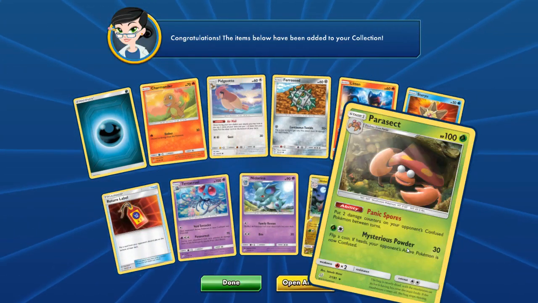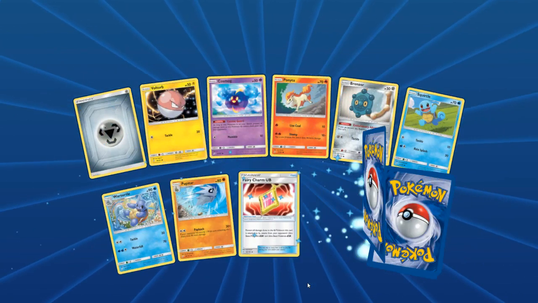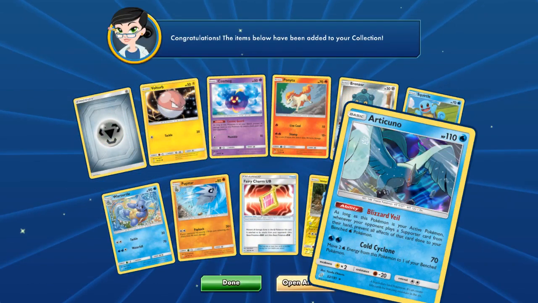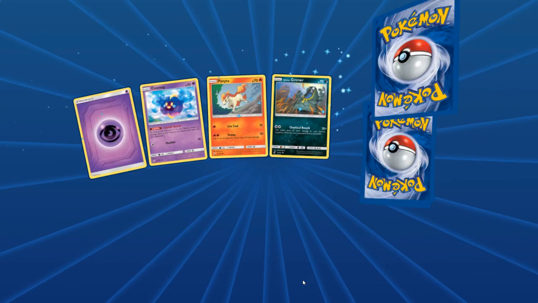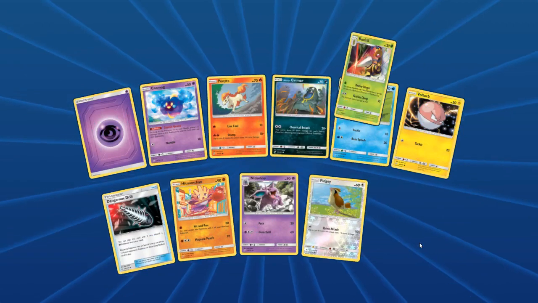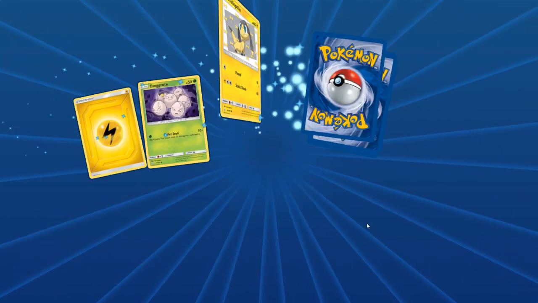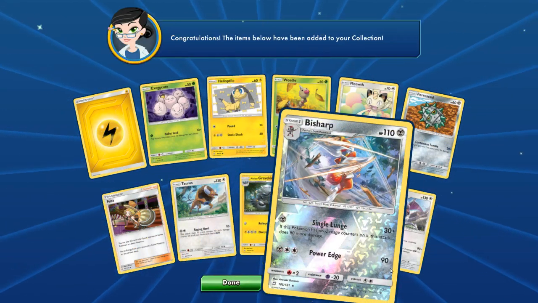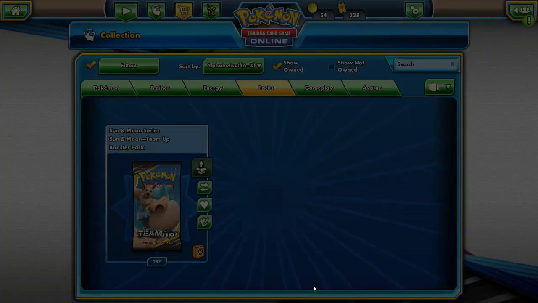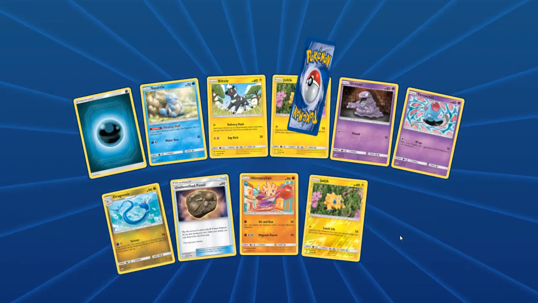Another power set there, Mel. Up to 7 now. See if we can... Oh. I want more... Articuno. Oh, it's amazing. Beedrill. Aerodactyl. Bishop. I can see a lot of good decks coming from this set now. Bishop again.